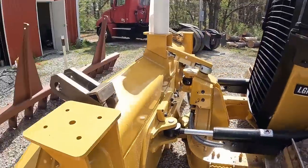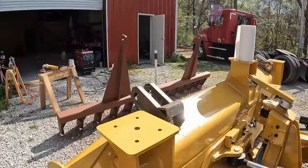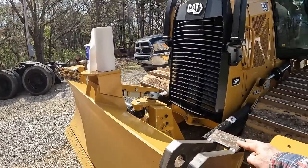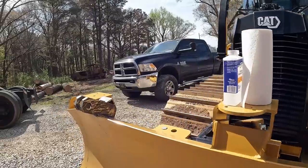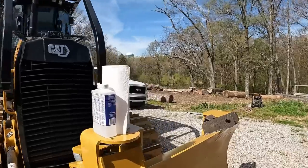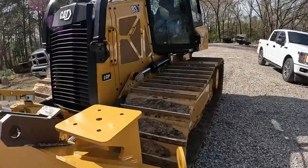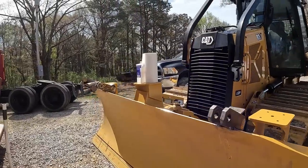All right, so I went ahead and welded two brackets on here to help a little bit anyway. And I almost made a boo-boo. I tacked this one on, and then I realized that I didn't turn the disconnect off on the dozer. But luckily, it didn't do anything. I think being grounded so close to where I'm working helped with that in case you did forget. But don't be dumb like me and forget. I just got in too big of a hurry.